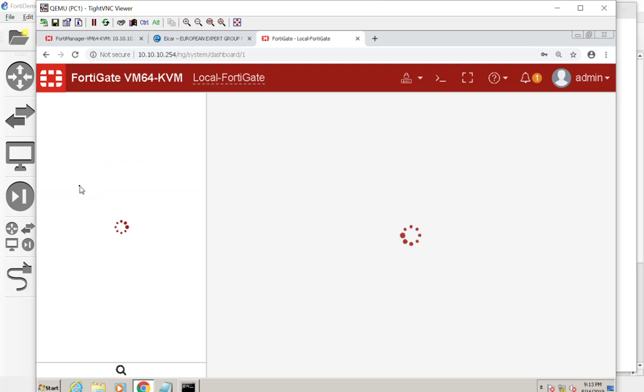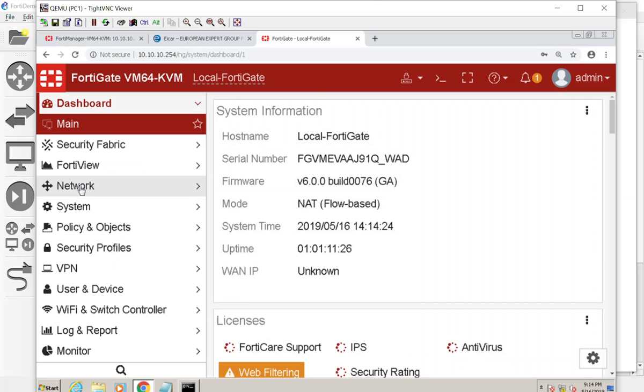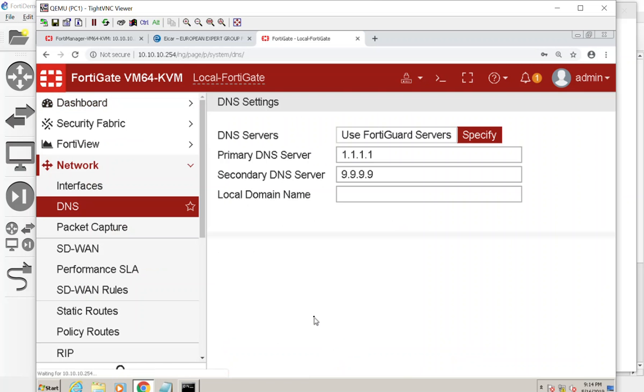And if we come over here to network, network DNS. Yeah, it did. If you guys are wondering about the best practice, everything that I've read up on, you don't have to use the FortiGuard DNS servers to do your resolution. You can pick DNS servers that are closer to your location, like the ones provided by your internet service provider, so there's less latency and things like that. But this did it, and that is the moral of the story, guys.